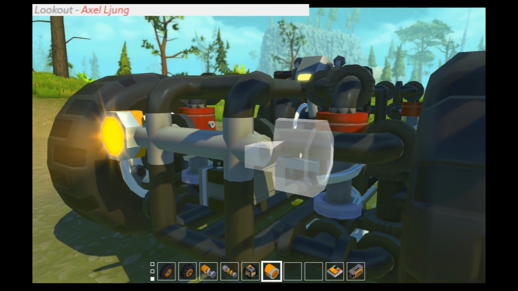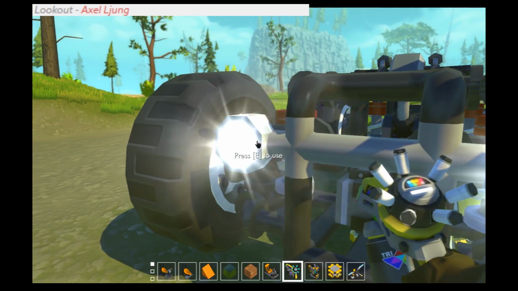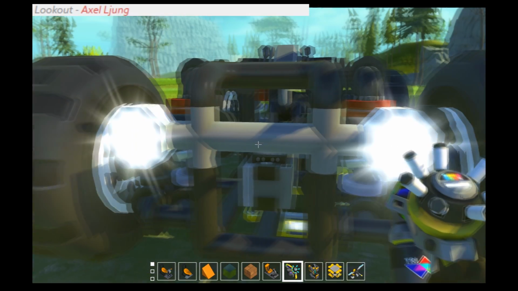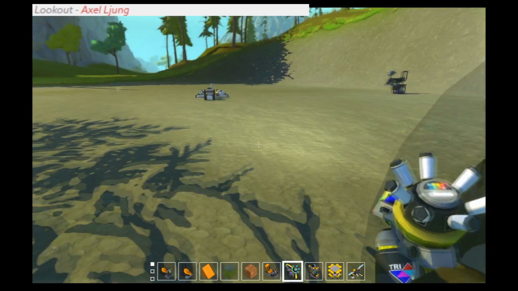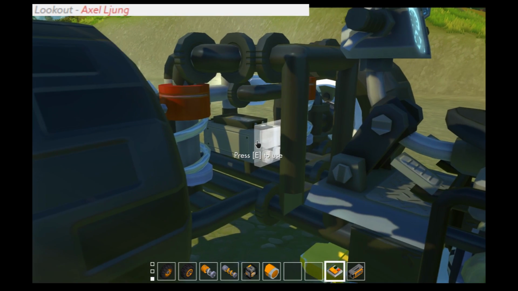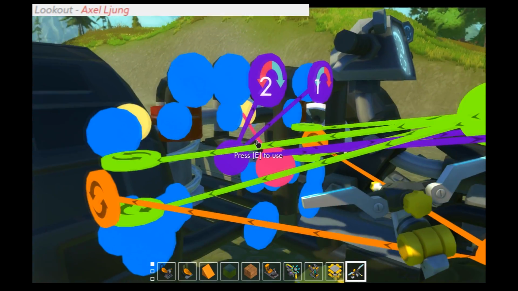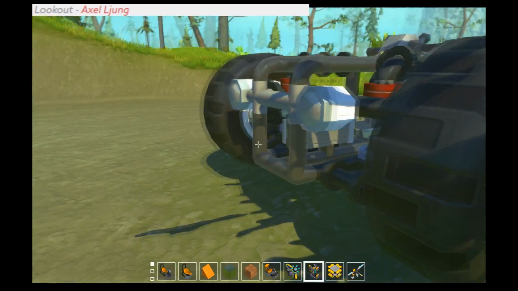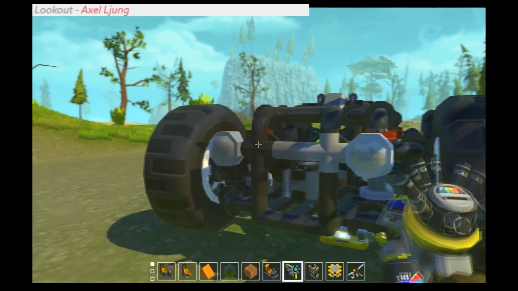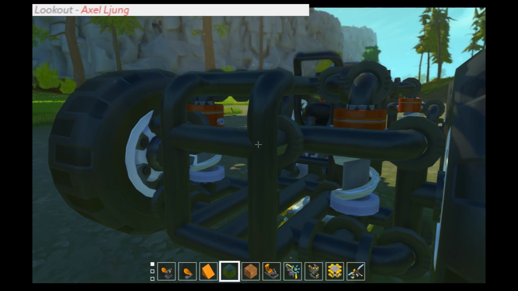Like so. Super bright. On a switch. And then a couple on the back.